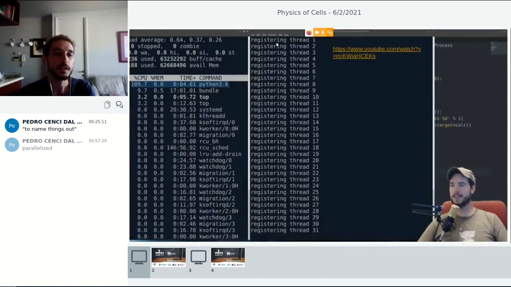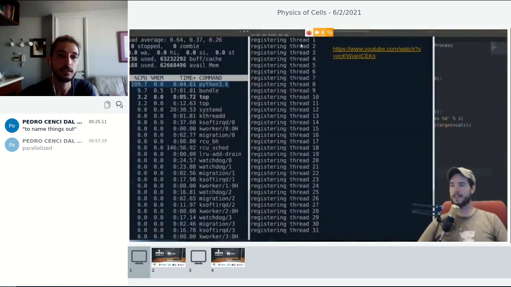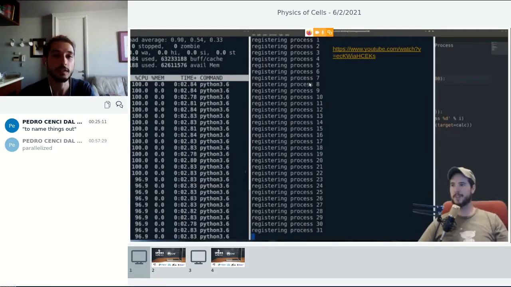So here he's showing the execution of the threads. And here he's printing, telling that each thread received, I was saying 36, but 32, I guess. So each one of the 32 threads is receiving information to be computed. But if you see the CPU use here, it's only using one CPU. So one CPU at 100%. So this thread technique here is working in serial, while if you use Python multiprocessing here, you see all the CPUs firing.